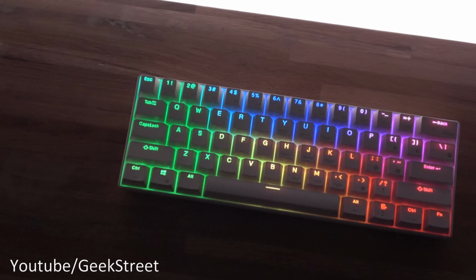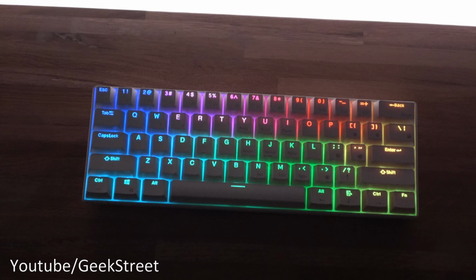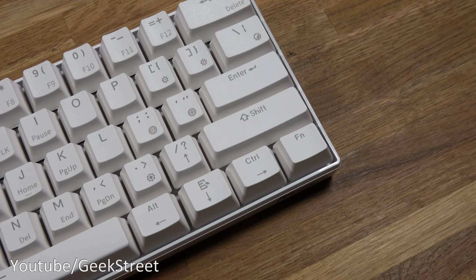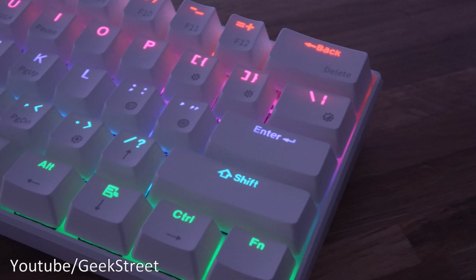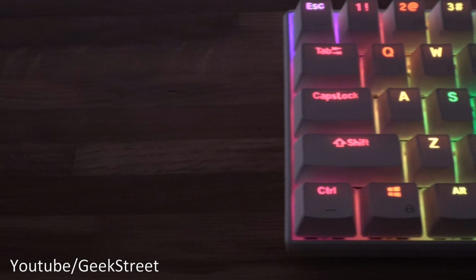So there you go, you've seen for yourself, absolutely stunning. I think this is an absolute bargain, really, for £40. You're getting a premium build feel to this, not cheap and nasty in any way. Color wise, it looks absolutely stunning. And the fact you can even connect via Bluetooth and use it wirelessly, I think that's a bonus with this.